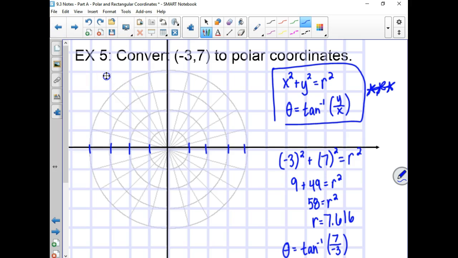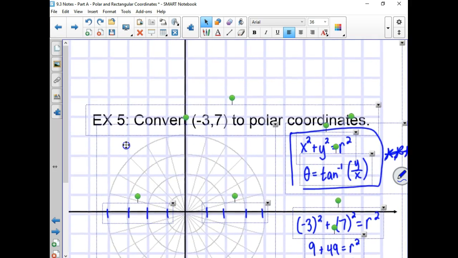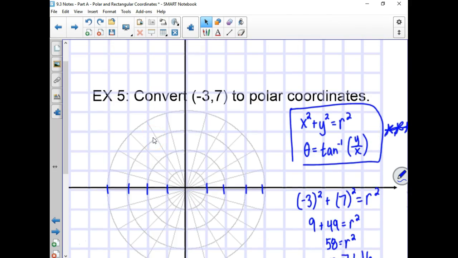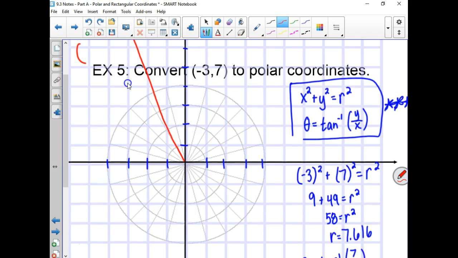I really need to, let's see. Let's move this down so I can actually graph this, I guess. And you may just want to look, because yours is probably going to, actually, you might be able to fit yours on a graph a little bit easier than I can, because your graph goes out longer. So if I graph this point, negative 3, 7, I'd go left 3, up 7, 1, 2, 3, 4, 5, 6, 7. I'd get this point right here. Okay, and if I draw in my radius here, we found that that was at, what was it, 7.616.